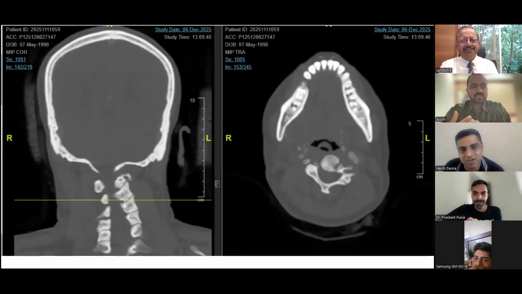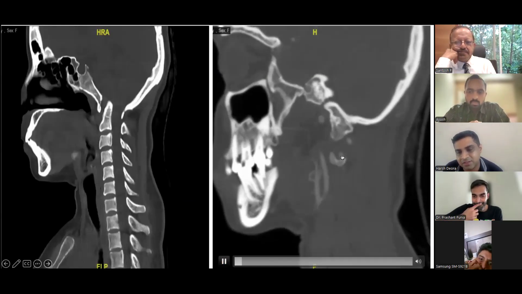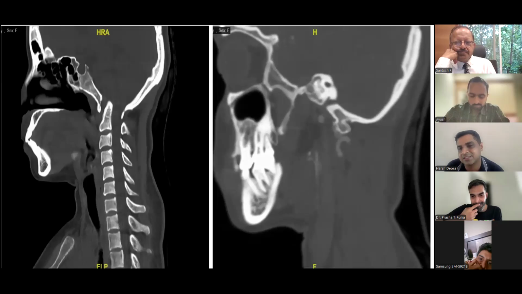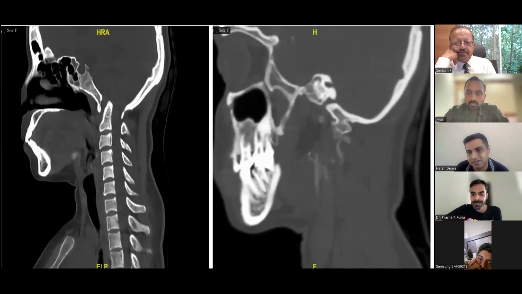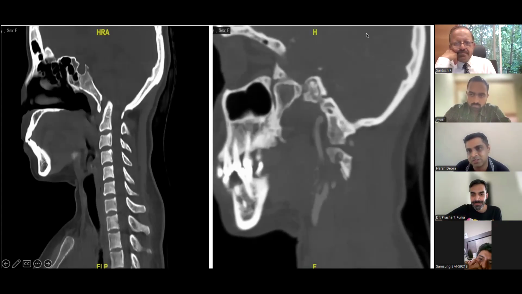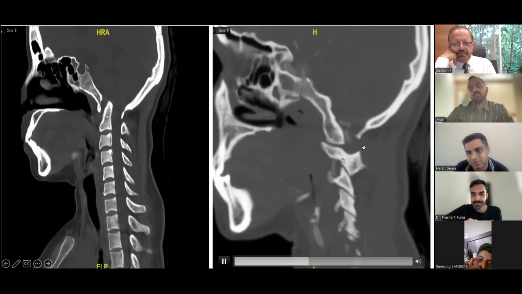So this is a unilateral vertebral artery. There is only one vertebral artery in this. Someone answered this in the chat box also. And if you look at this angio very carefully, the unilateral vertebral artery is just behind the joint. So those are the two peculiarities. The joint has been shown in the sagittal image, and you can see that it is directly behind. There cannot be a better example for this. This is the joint, this is the vertebral artery.